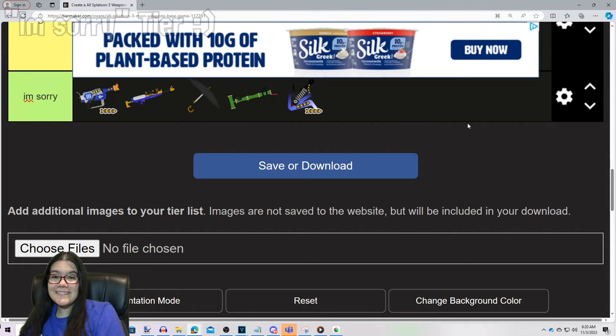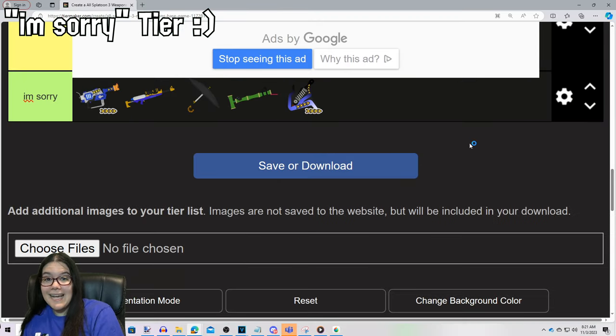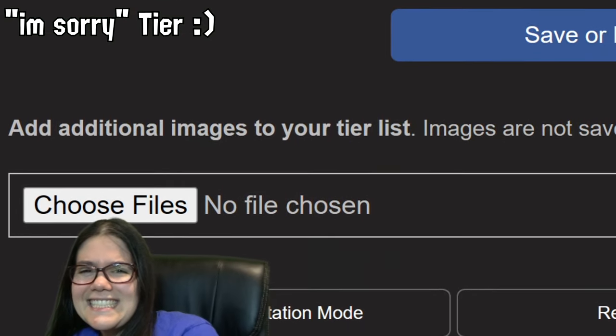So our first tier down here is known as the I'm sorry tier. These are not weapons that you want to have. They all have very horrible glaring weaknesses. You've got the Rapid Blaster Pro Deco, for example, which you don't really want.